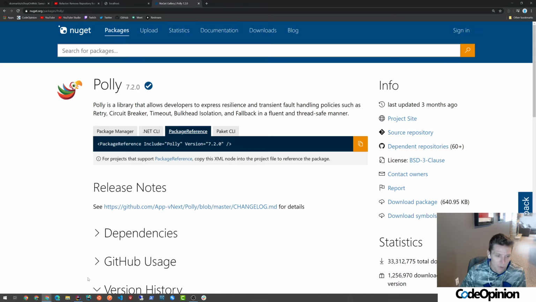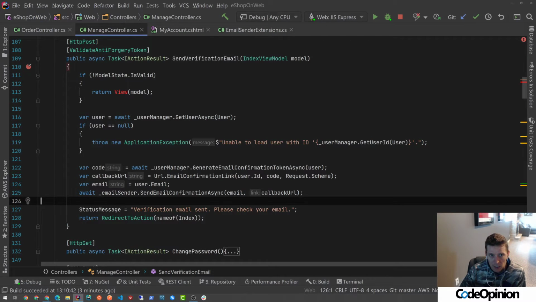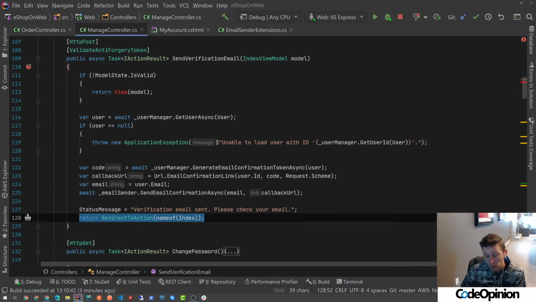But again, that is all done within process, meaning that when the HTTP request comes in and goes here, we're not going to return anything back to the user or to their browser until that actually succeeds or fails miserably, and we tell the user, hey, this didn't work.